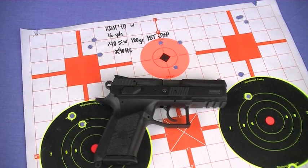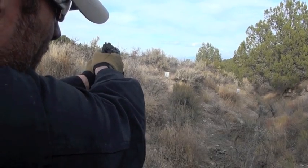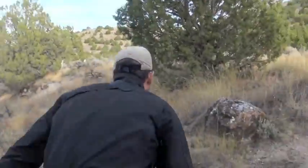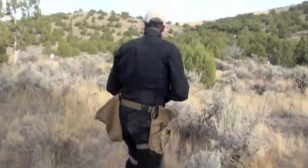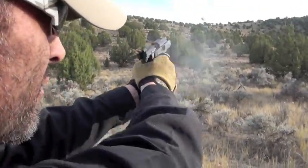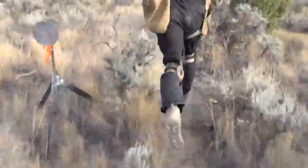Pretty good, I'd say. And in fact, I don't think paper is representing the P-07's accuracy accurately enough. Because in practical shooting, I was able to hit pretty readily with a P-07, which is surprising because it's a reduced length service pistol. Notice, by the way, I did not say compact. Reference my video from whenever, like 2009, compact it ain't, where some people use the terminology of compact to refer to guns like this. I don't think this is really compact.